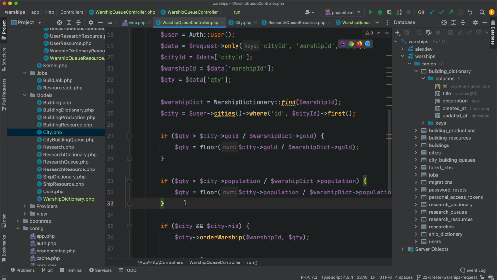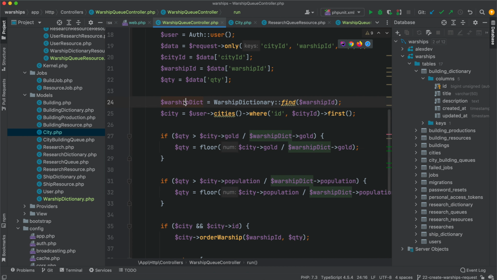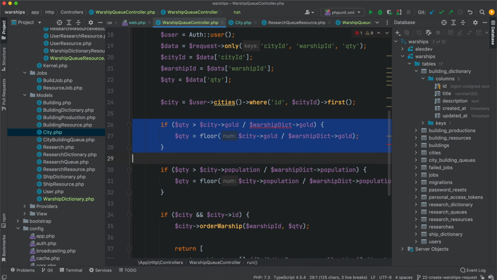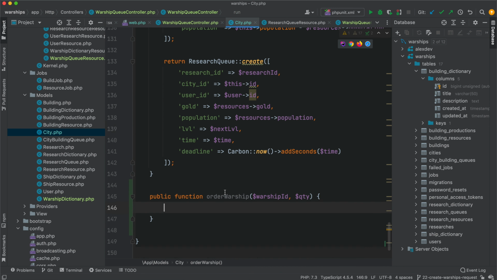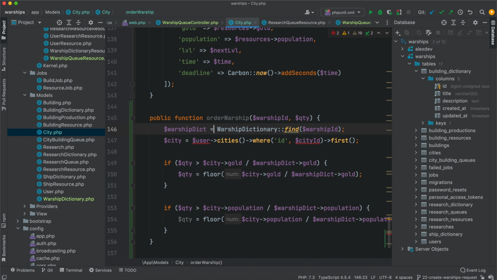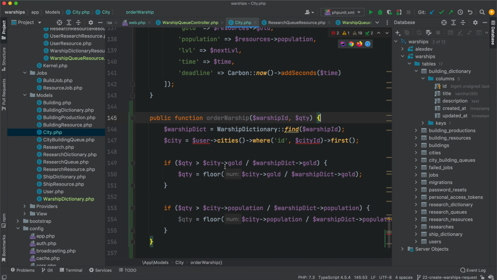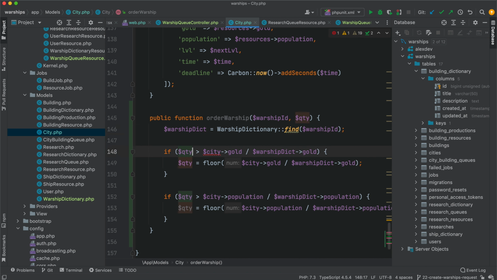I think it will be better. So warship Qt, and we will pass it here. And maybe I don't need, I have city here, so it's just this.